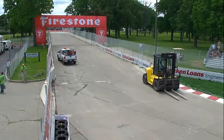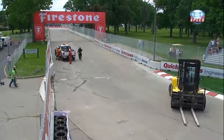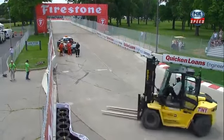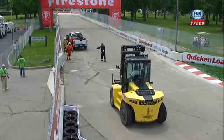They are still working on the wall where Pedro Lamy had a heavy impact. There you see the wall on the left. Yeah, I thought they would have to do something with that. It's vulnerable when it's in that position because you can break through pretty easily. They'll pull that back in place. I'm sure that's all they will do to it.